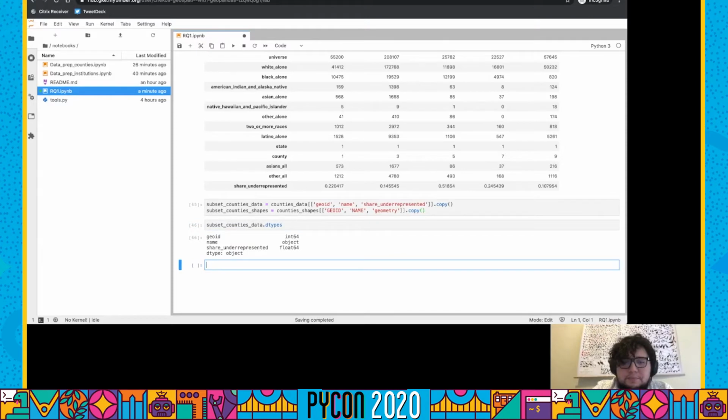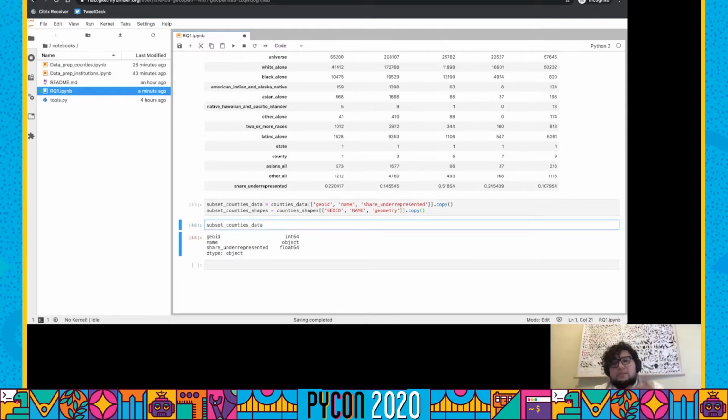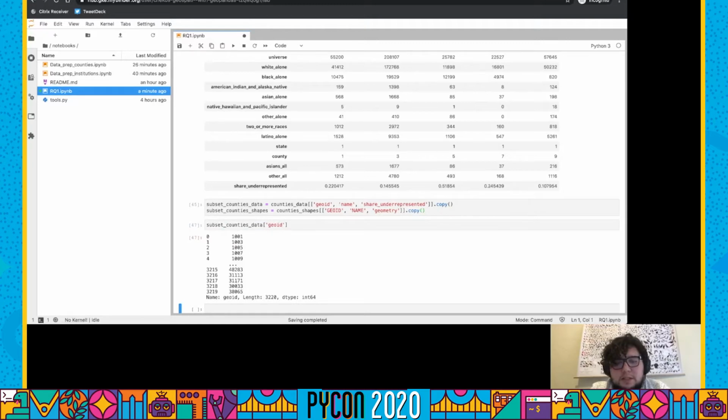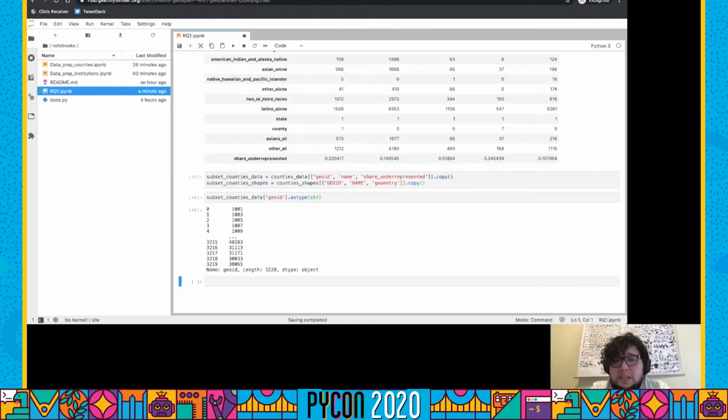So how do you grab a series, a column from a geodata frame, from a data frame? Square brackets. We're gonna grab GeoID. So this is what we have. You can also see here that the type's int64. So what we want is first transform it to a string. So we're gonna cast string as the type for GeoID. We run it. Now it's the type object, which is how pandas calls anything that's not an integer or float or boolean, I think. In pandas 1.0 now you have a string dtype, but that's not what we want right now.